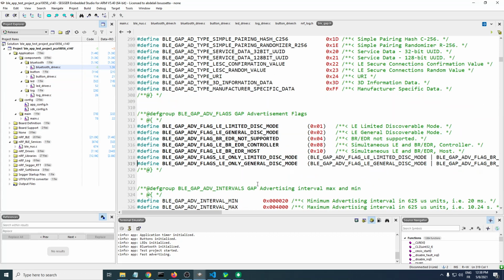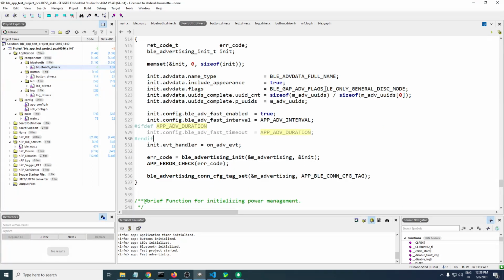those flags. For example, if you have this limited one, not setting the timeout will trigger an error. If you have this one here, let's try it. Let's make the flag this one, limited.